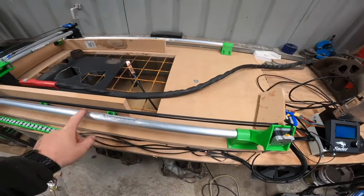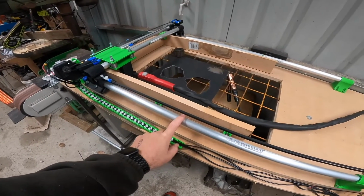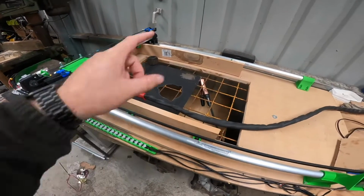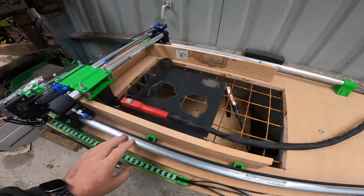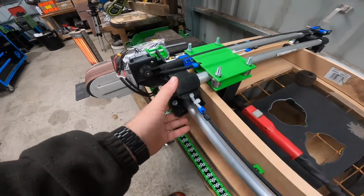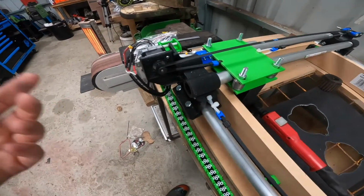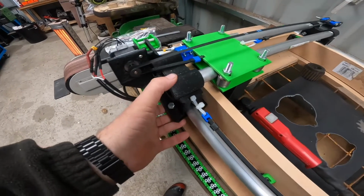I bought a piece of aluminium tube from Bunnings. That was $15 for a 1 meter length. So I got 4 of those. I 3D printed these ends here. These are not the first ends I made. The first ends I made didn't work, so this is version 2.